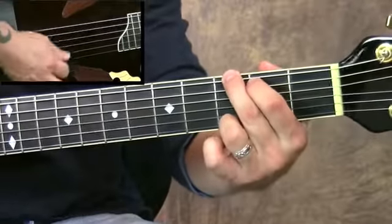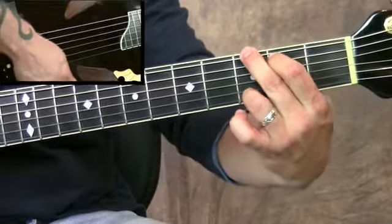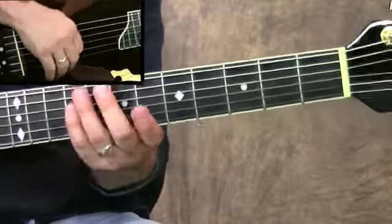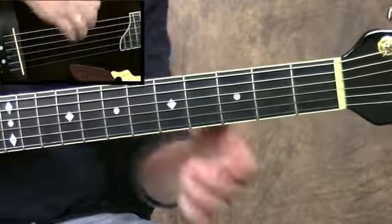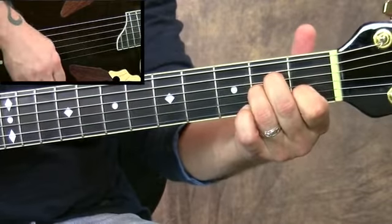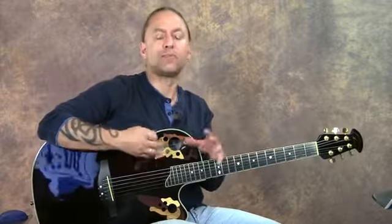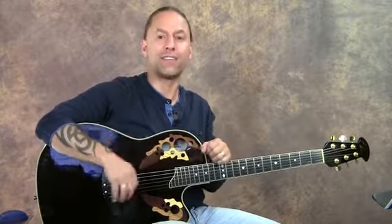And then we have G. Might be a 4-finger G, might be a 3-finger G. It's entirely up to you. And then we move on to our minor chords. We have A minor. We have B minor. Okay, and remember, if you don't know all these, you're not trying to keep up with me. I'm just trying to show you what the chords are, and then you can study those. There's not going to be any test on this. Okay, what we're doing is I'm going to try and get you all the chords that you're going to need for this realistic playing thing.